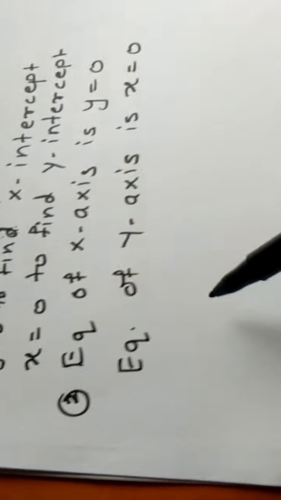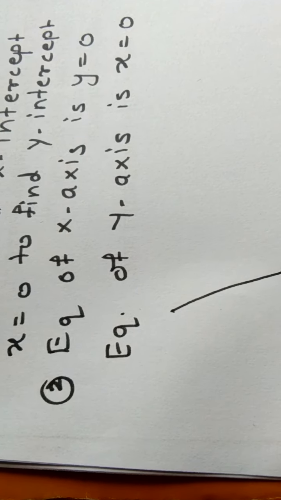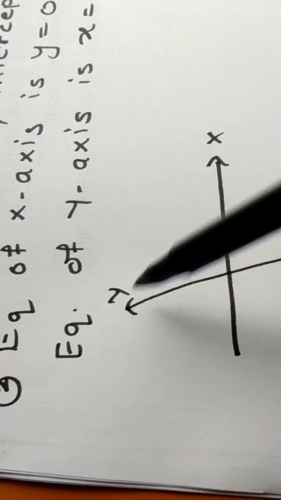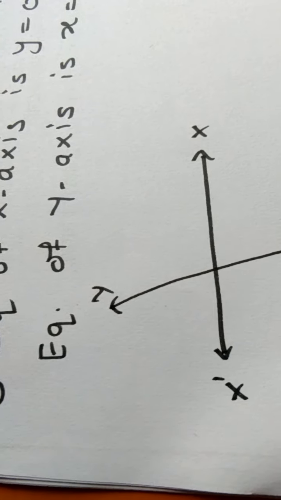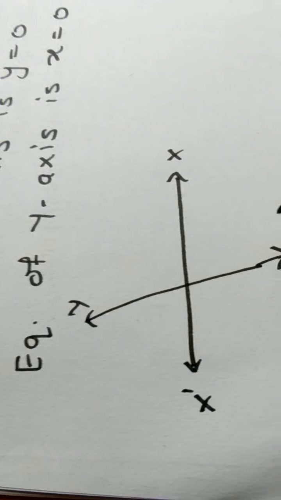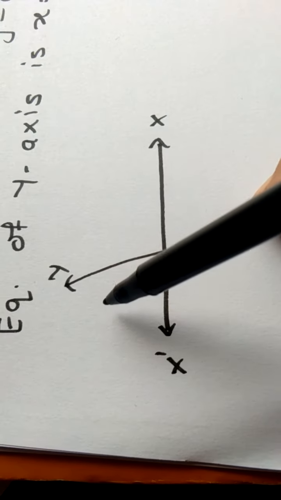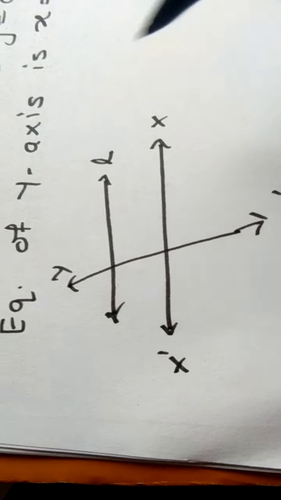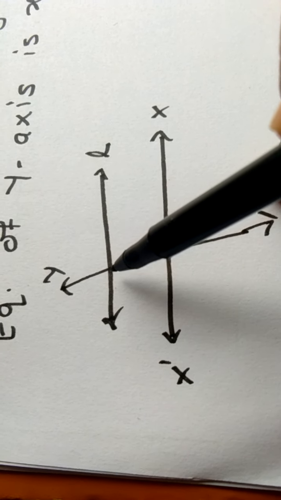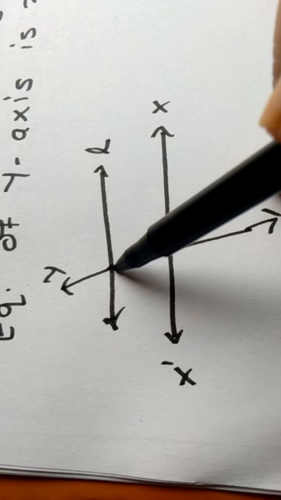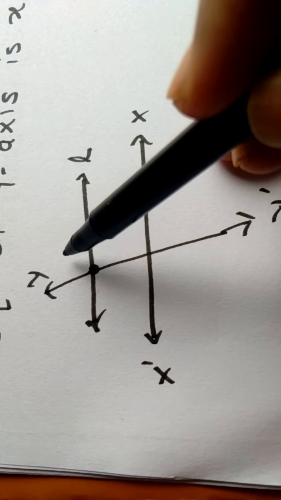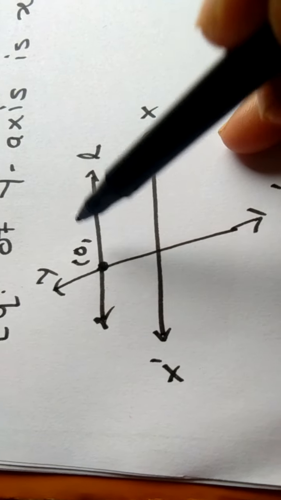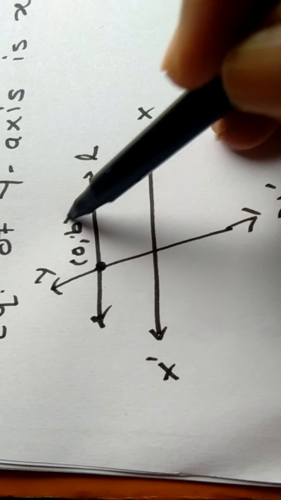Now see one figure. These are the axes: this is x-axis, this is y-axis, x dash, this is y dash. Now see the line. If the line is this, this is line L, it intercepts the y-axis at this point. We consider the coordinates of this point. X coordinate is 0, y coordinate is positive b.